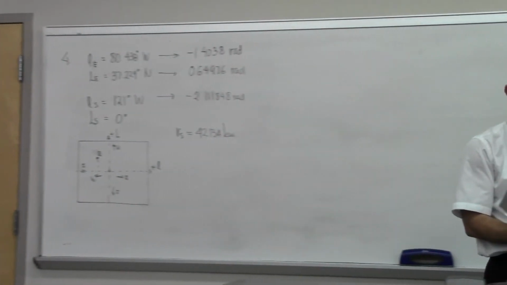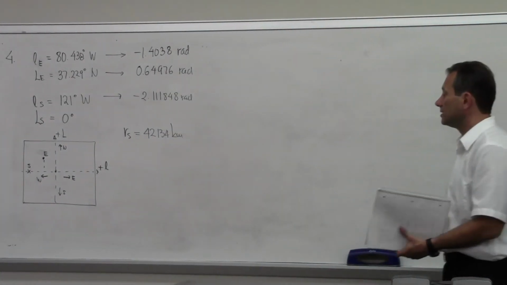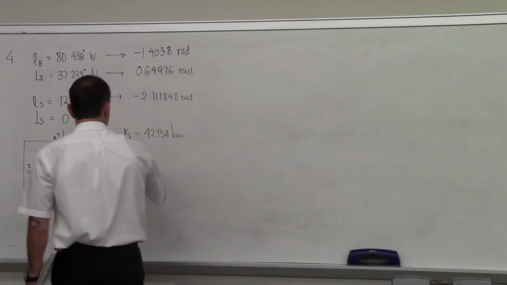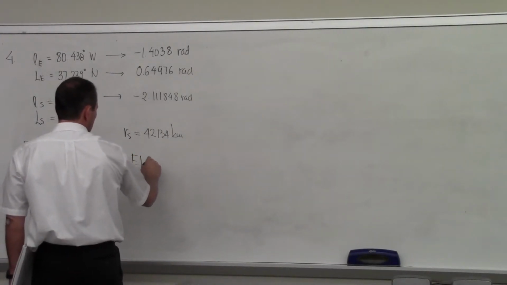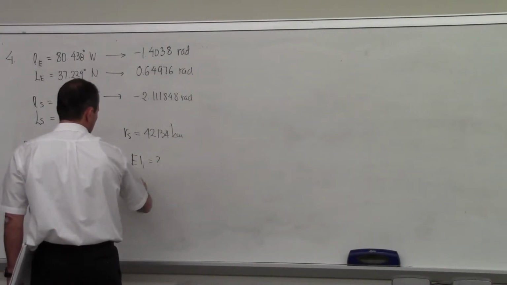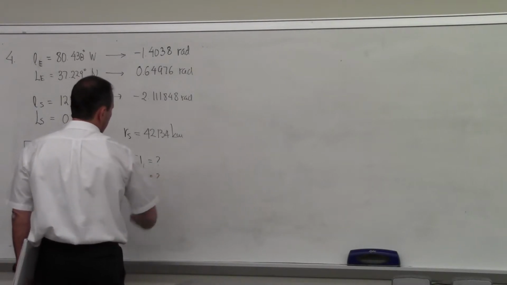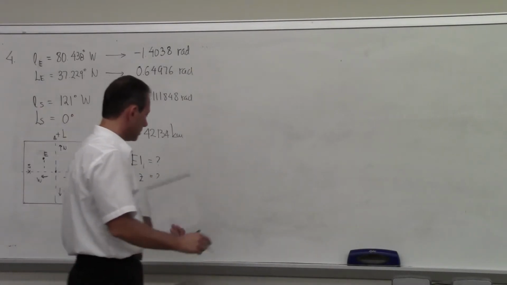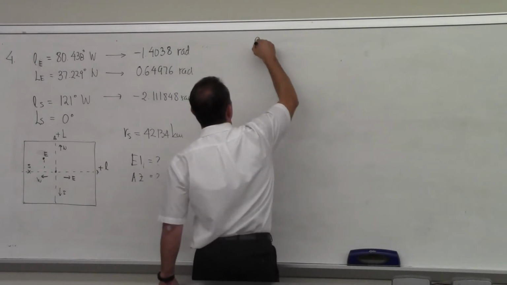All right, so let's do calculations. There are two angles that we need to calculate. We need to calculate elevation, and we need to calculate azimuth. And out of the two, elevation is the easy one, so let's calculate elevation first.